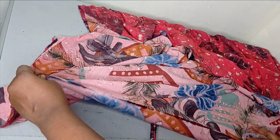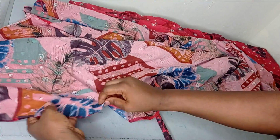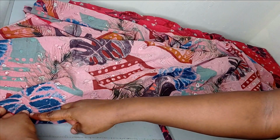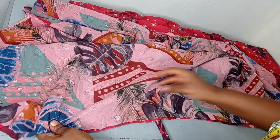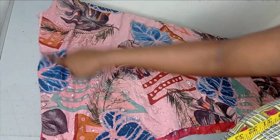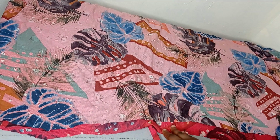I'm just doing this for the purpose of the tutorial, so I'm really not concerned about the neatness. So you sew it here and here, and then on the sides here you leave the sleeve opening, and then you start sewing from here. Then after that we hem it on the sleeve opening and also on the hemline. So I'll take it to the sewing machine now. I'm going to sew the shoulder together, and then I'll join the sides also.